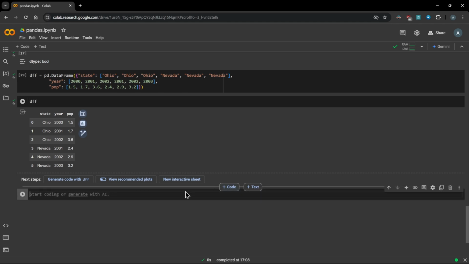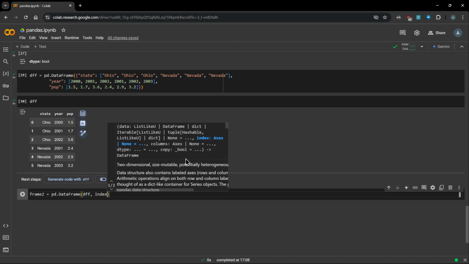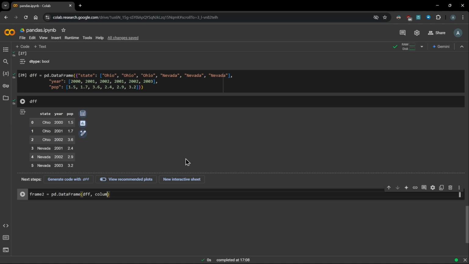If you want to change the column names of this data frame, what you can do is take another data frame, pd dot DataFrame of the original data frame with index, sorry, it's changing the columns. So you say columns equal to, well, we had state here, pop here.